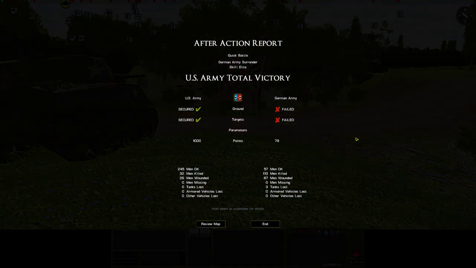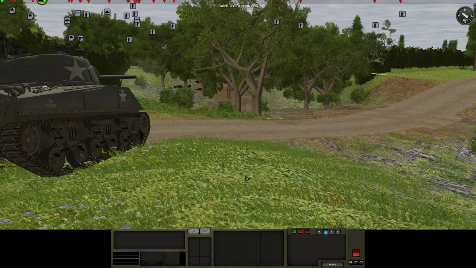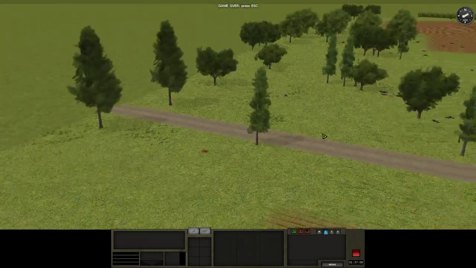Nope. U.S. Army total victory. 245 of my men are still alive, with 32 of my men killed, 26 wounded. I kept all my tanks. The enemy, on the other hand, had 57 men still alive, with 113 killed, 87 wounded, 3 tanks lost, and 1 tank left. I also won by securing ground. We secured the objective. I also won by inflicting a lot of enemy casualties, which ultimately forced the Germans into a surrender because they, as you saw, only had 51 guys left or something like that.